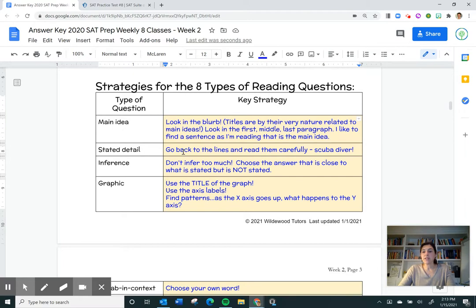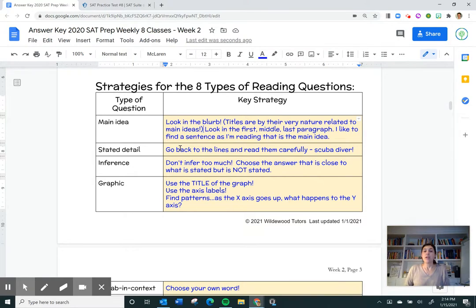Okay. Stated detail, right? This is a type of question that asks you exactly, in this line, what's happening. Very simple strategy. You need to look carefully and you need to go back to the lines. If you're thinking that you can either A, not go back, or B, go back and skim, neither one's going to work. Go back, very specifically read every word and try to comprehend that word. Again, I recommend the reading comprehension video from lesson 1. Get that information through the mind. You can see it, you understand it, go back to the answers.